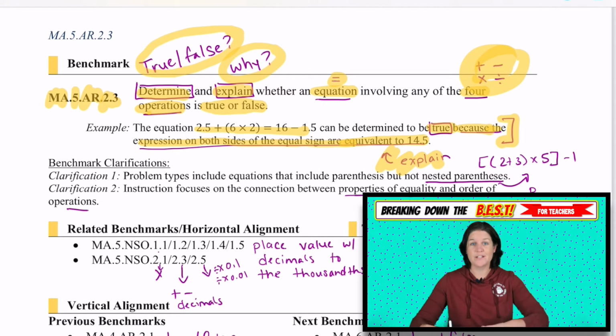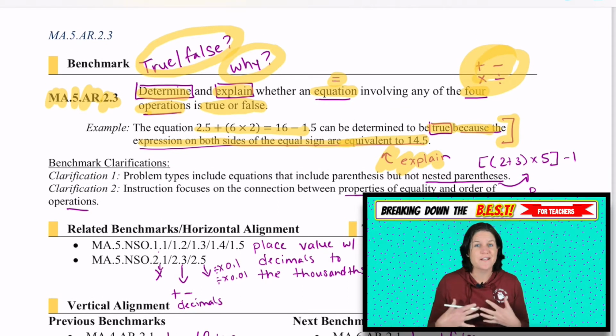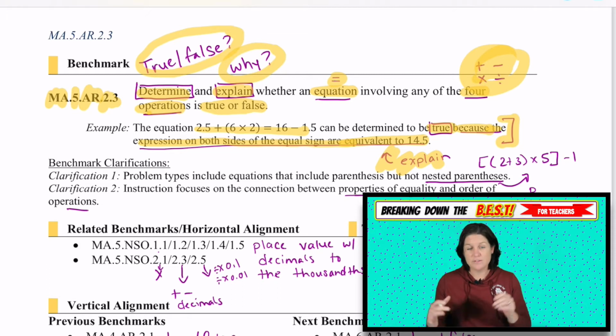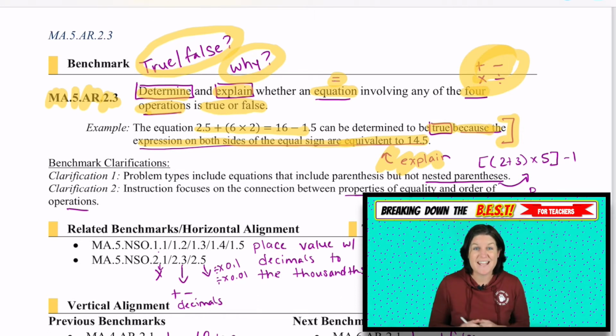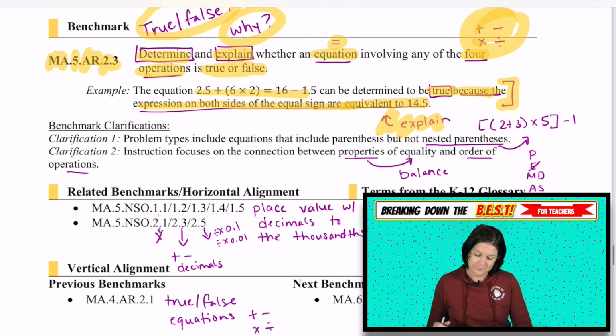By the way, this document that I have marked up all over is not something that I created. It's something that the Florida Department of Education releases to the public, and I'm just showing you how I take this document, how I use it, and break it down to make sense of it in order to create the resources that are aligned to the B.E.S.T. standards in taking on the B.E.S.T.